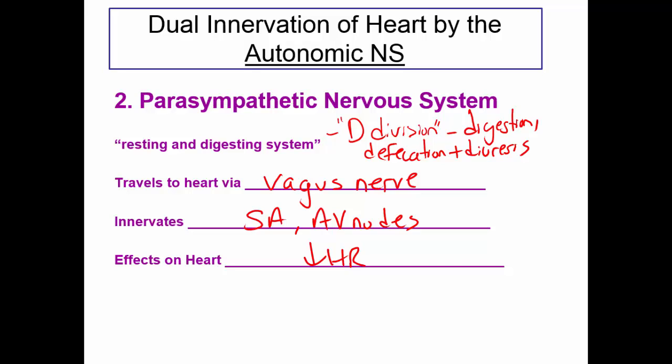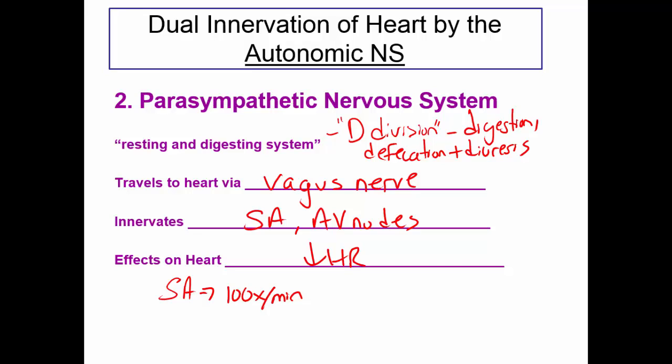And we said the SA node sets the rate of the depolarization and action potentials in the heart to about 75 times a minute. But this isn't actually true. The SA node actually sets the rate at about 100 times per minute. So that means it causes the heart to depolarize and contract about 100 times a minute. However, when you're at rest, your heart rate is around 75 beats per minute.